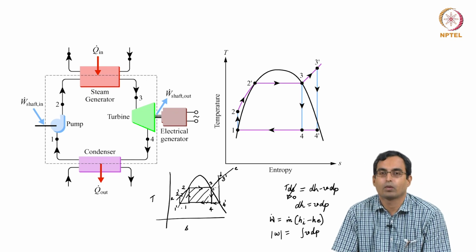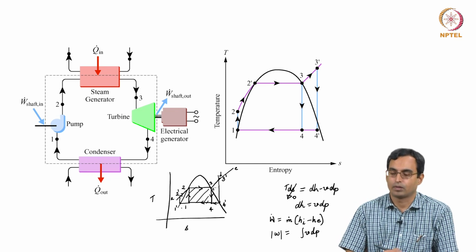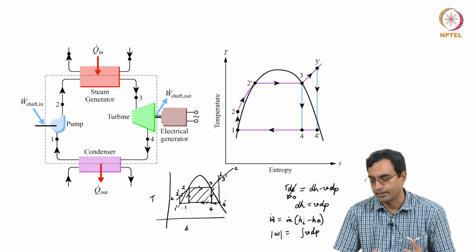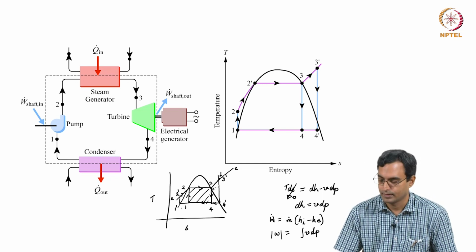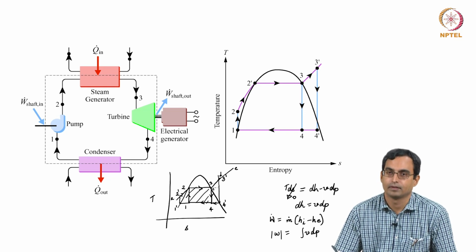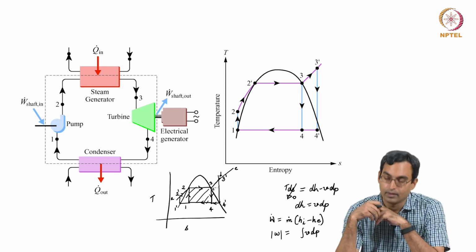We see that the specific volume is small for liquids. For example, for water it is about 0.001, while it is about 1 for gases like air at atmospheric conditions. So, in the case of liquids this V is much smaller. So, the specific work would be much smaller for the same pressure difference in the case of liquids, which is a good thing for us.